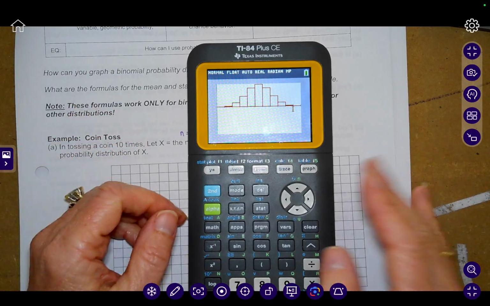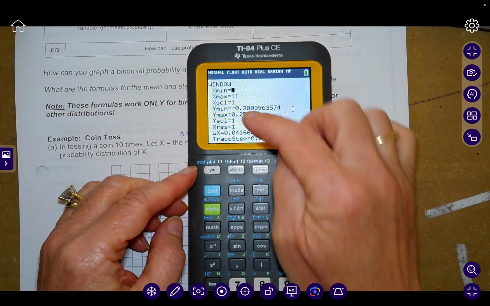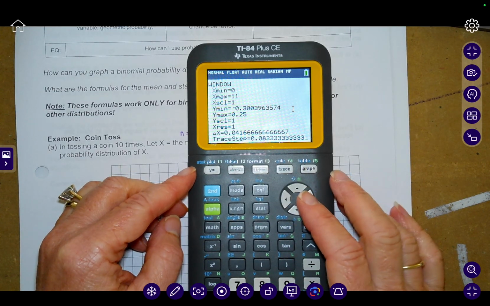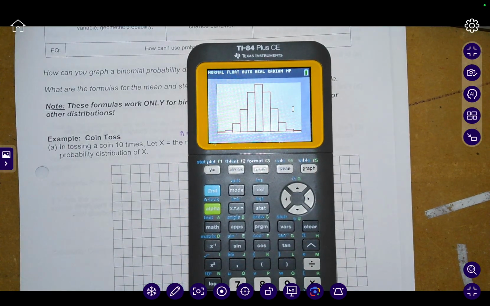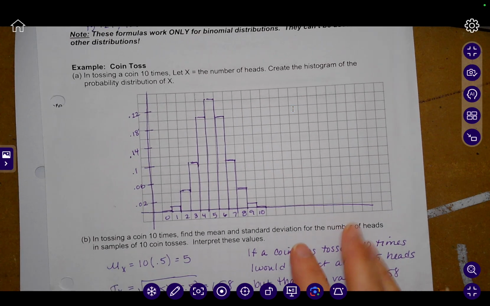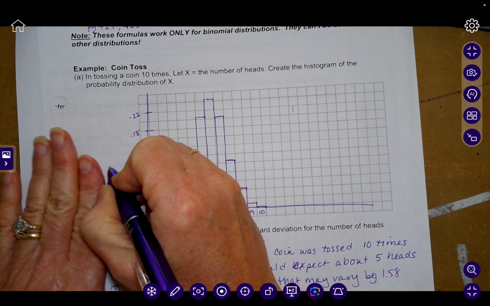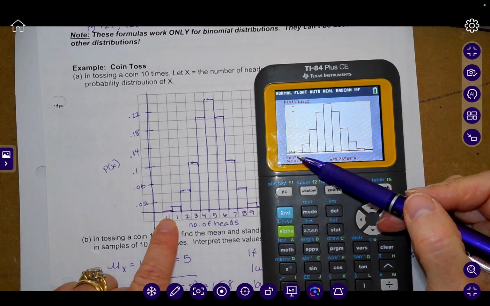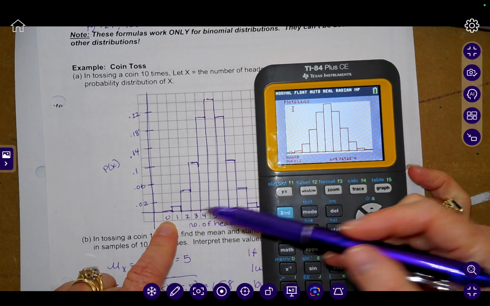And you can kind of see what it looks like there. And I could change, if you want me to lower that, so instead of making the y minimum negative, I could just make it like negative 0.01 or something. Get rid of all that stuff. So then it goes like that. So essentially all I did here was I just kind of copied it onto my graph paper like we've done in the past. So this is my number of heads, and this is the probability of X. So again, you can just hit the trace button. The first one, even though it says 0 to 1, this is discrete. You had 0 heads. You didn't have 0.7 heads. So I just put the 0 underneath there.